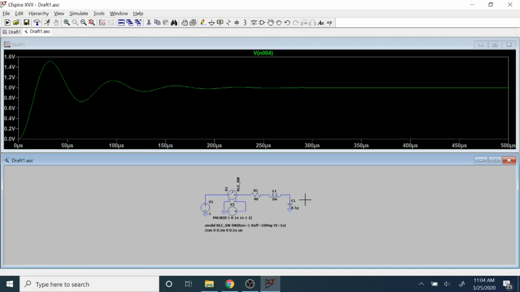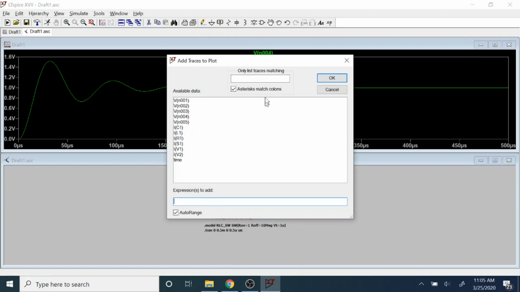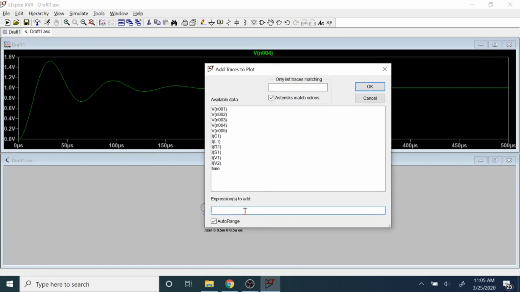Now you might want to analyze the circuit analytically and derive an expression for the circuit. So I've done what I need to do for mine, and if you want to plot the derivation that you've obtained in this plot here, right click on the plot, click on add traces, and you can write the equation or the expression that you have obtained. So for this circuit, time is the X scale.